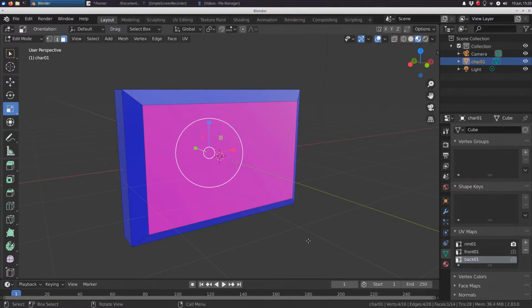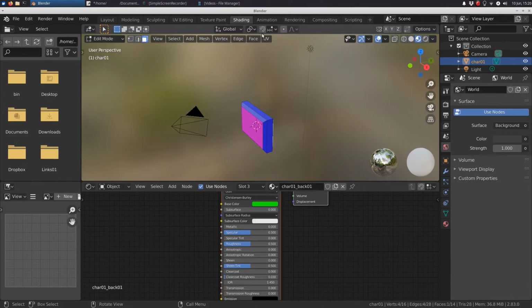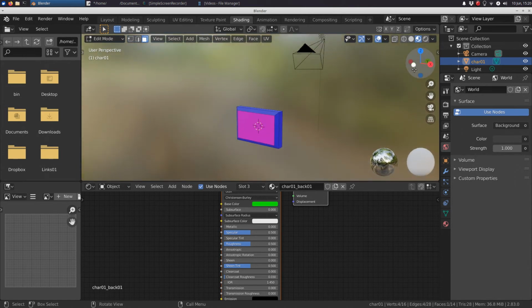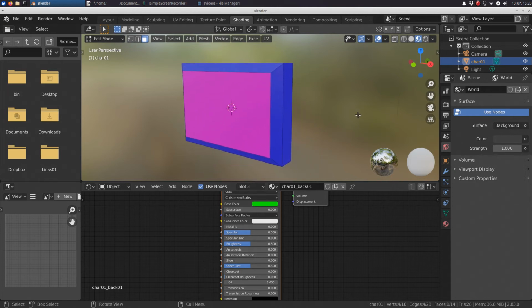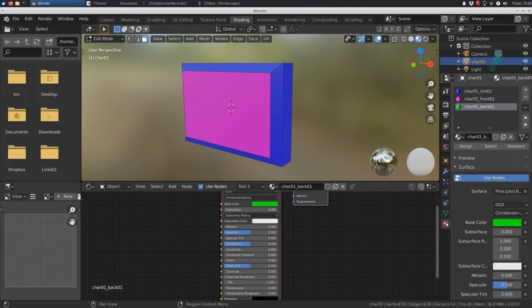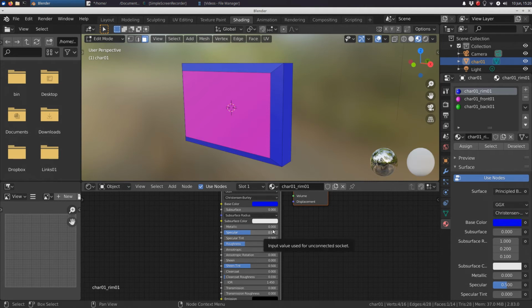So now we are currently in the layout workspace. So now we want to move over to the shading workspace right here. Left click here, and now I'm going to move and zoom in and center the Performopod by left clicking and dragging here. All right, now we want to work with the materials again, so I'm going to again click the material properties option down here, and if I left click on the rim material here, we can see the nodes that make up that material in this window down here.